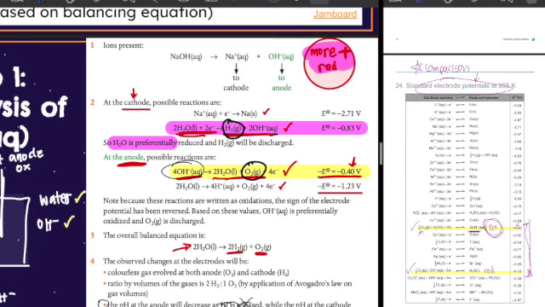And so we can also talk about the pH at the anode and cathode. At the cathode, you're releasing OH minus, and so that obviously increases the pH. At the anode, you're reacting OH minus, so that would decrease the pH. When we balance out the reaction overall, there's no change in OH minus. So we're going to talk about pH specifically at the anode and at the cathode. So again, H plus is not released. It's more that OH minus is consumed.